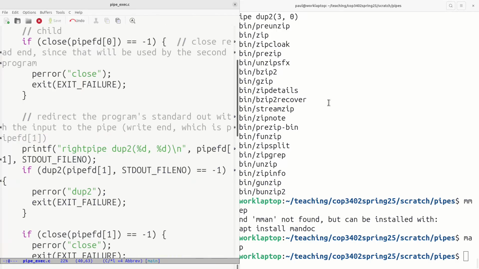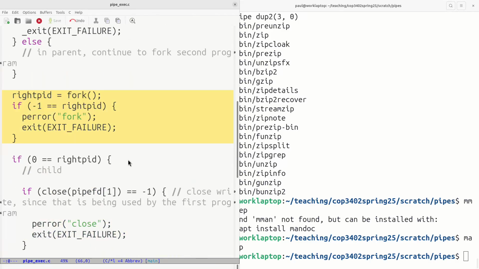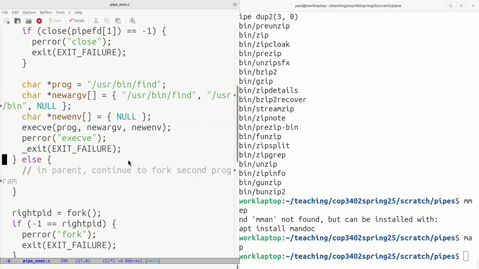Other questions? Oh, okay. So the question is, we created a child process, and we call fork again later in the program.